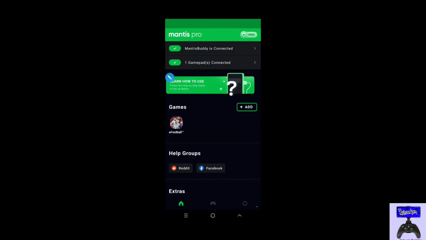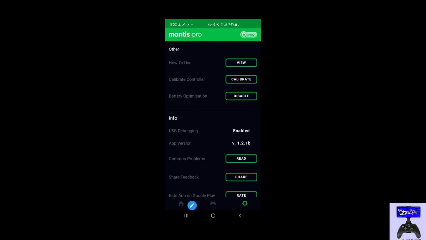Open Mantis. Now click here inside Mantis. Click on this thing I circled. Select calibrate. Number 2 on the list.